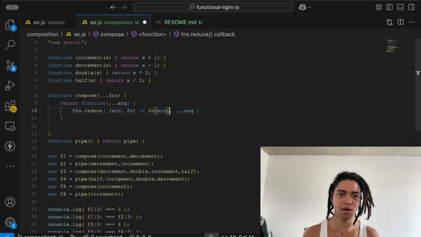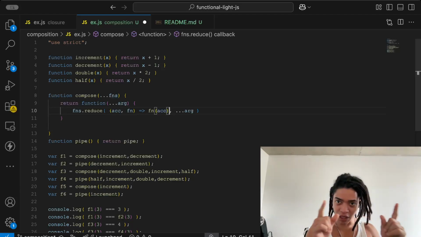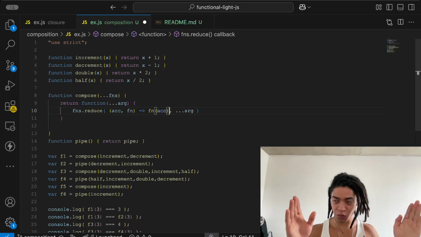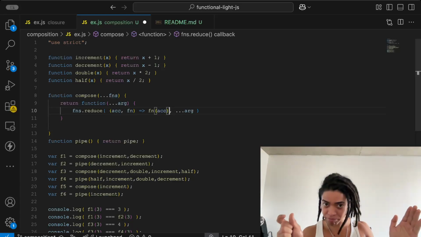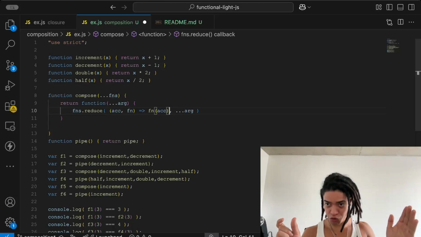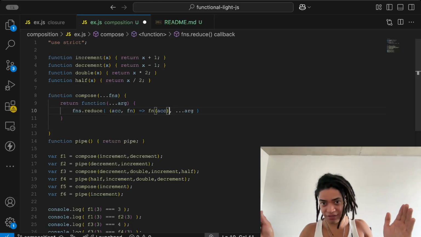So we create now our compose and pipe. So we take this list of elements, we take this collection of functions, right? And then we are returning a function that is going to receive the values, all right? We're assuming that for the sake of simplicity it's only one, okay? And then what you want to do is start the execution of this collection of functions from the most right element here, and then you're going to pass the accumulator as the value.